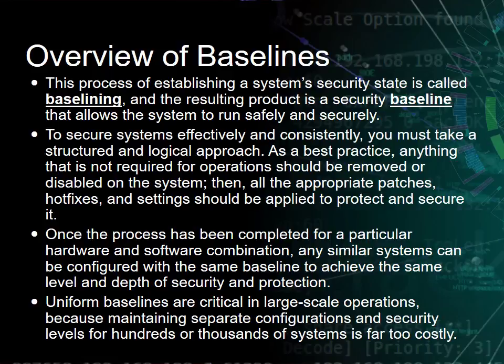Once the process has been completed for a particular hardware or software combination, any similar systems can be configured with the same baseline to achieve the same level and depth of security and protection. Uniform baselines are critical in large-scale operations because maintaining separate configurations and security levels for hundreds or thousands of systems is far too costly. So, for example, in the military, we use something called the Security Technical Implementation Guide, or a STIG, to set the security baseline for a system. We usually image the system once it's been done, and we use that image to re-image all the different systems that are going on our networks.